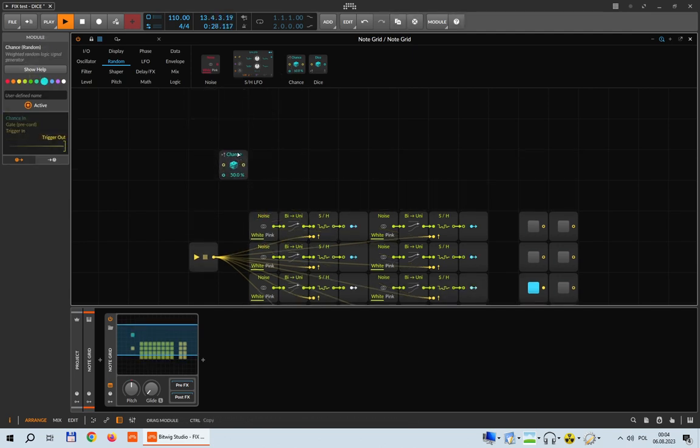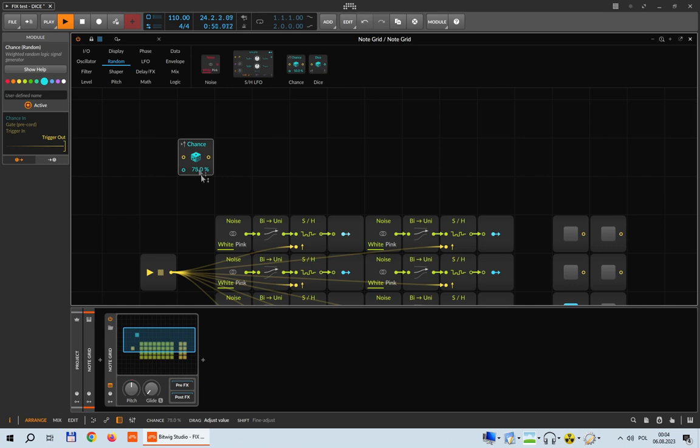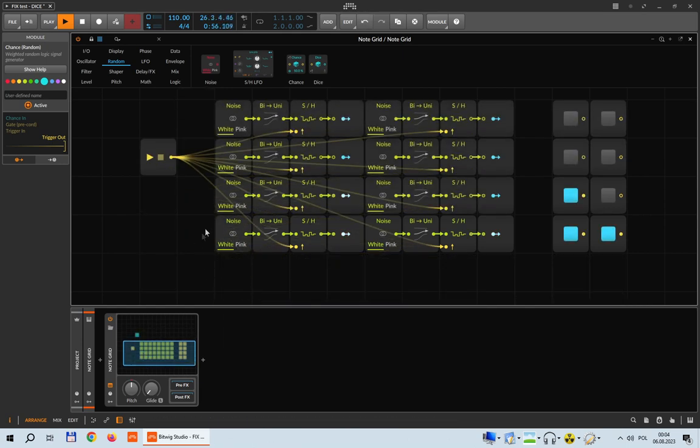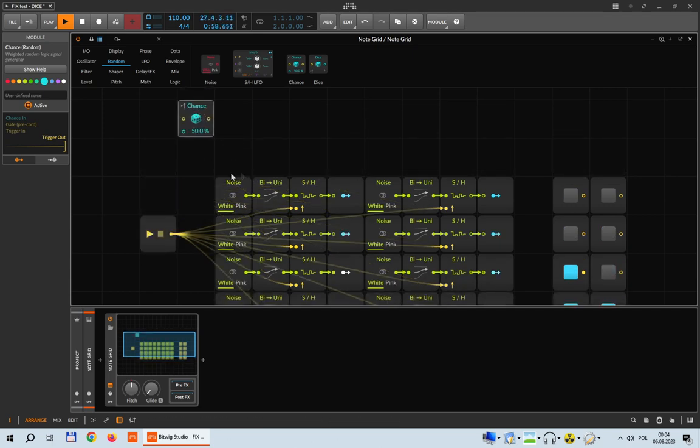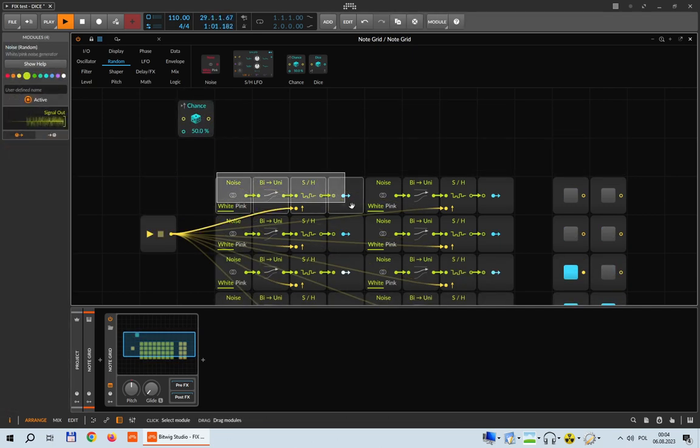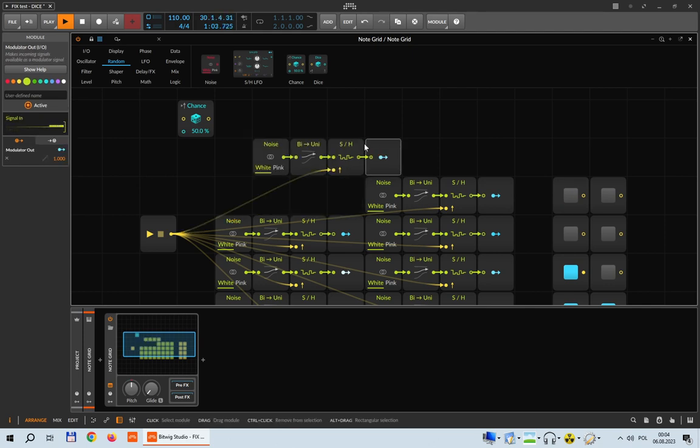Now chance is similar to dice in a way, but of course it receives a trigger here, but on the output it does not send a fraction, a number. It sends another trigger, or does not send a trigger, depending on random chance. And we can specify the probability with which it's going to send the trigger, of course, with the probability parameter right here. So how can we replace chance using noise? Indeed, it's going to be very, very similar.